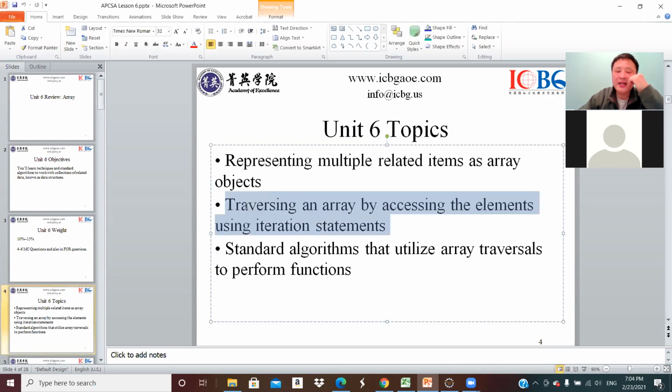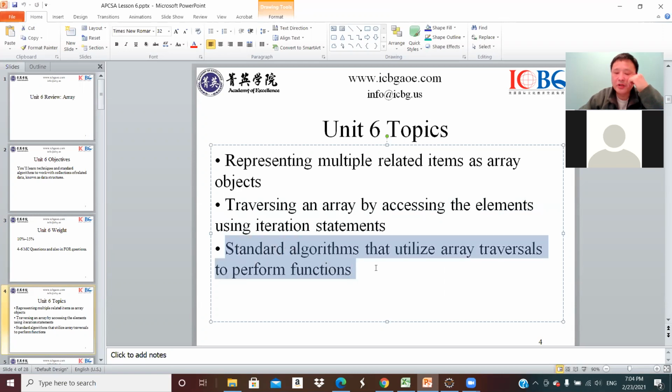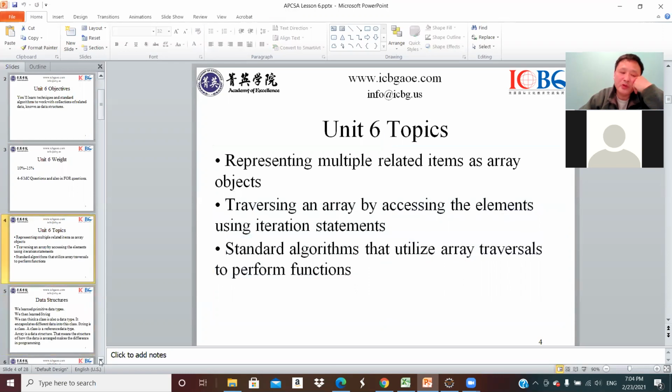So how do you get the items one by one out from it? And then we have the standard algorithms that utilize array traversals to perform functions. So it's also how to get the items out from the array and use them to perform functions. And we will see some examples.